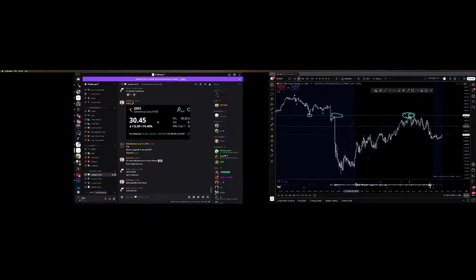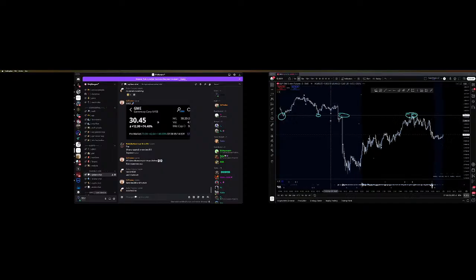All right, so yeah, that was it. That's pretty much it. It's a no-brainer. ES, just based off this alone, even if you didn't have the algo, even if you didn't have Heatseeker, this is such an obvious level to short, and if you caught that, you pretty much made money.